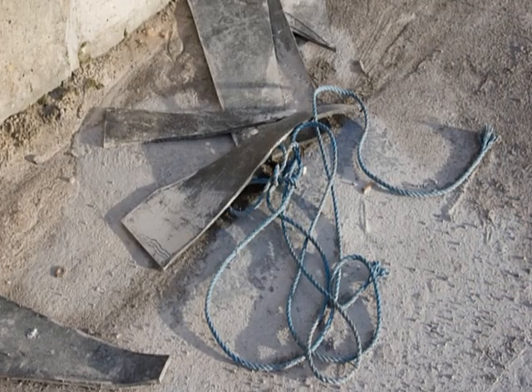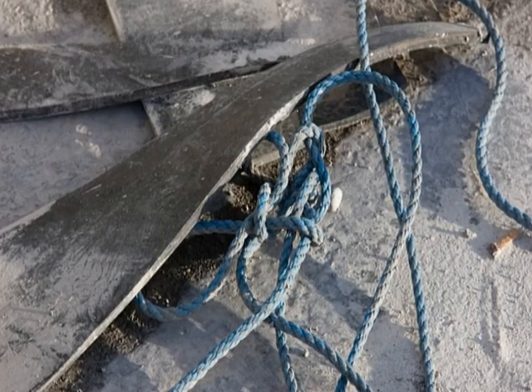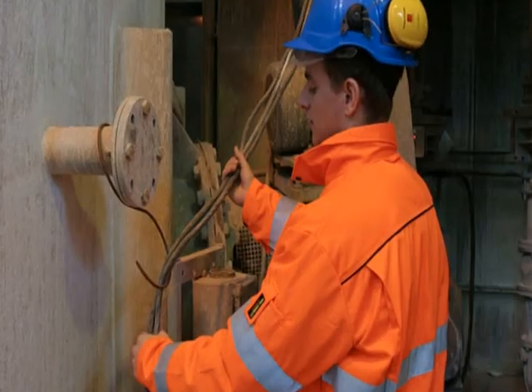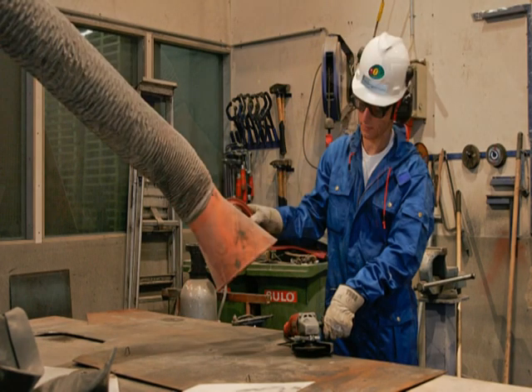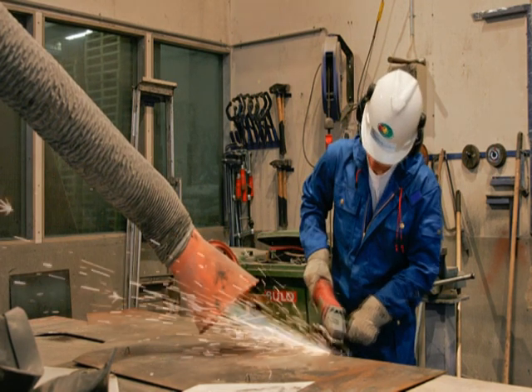Daily tidying up and cleaning is very important to prevent accidents. It's your task to keep your work area tidy and free from waste, materials and tools. Use S-hooks for hanging up cables and similar so that walking areas can be safely passed. Remember ventilation when flame cutting, welding and angle grinding so you do not inhale gases or particles.